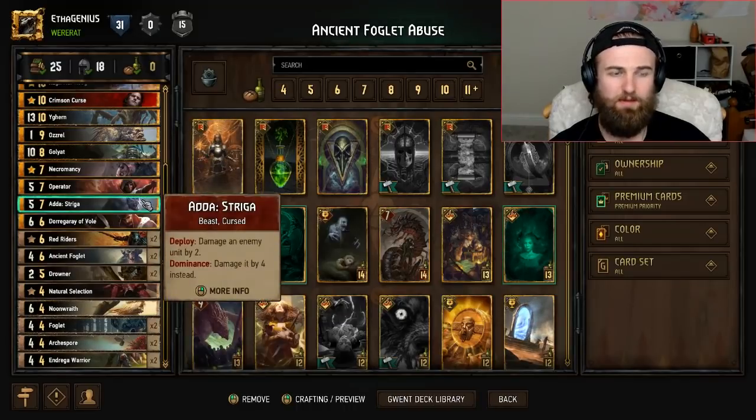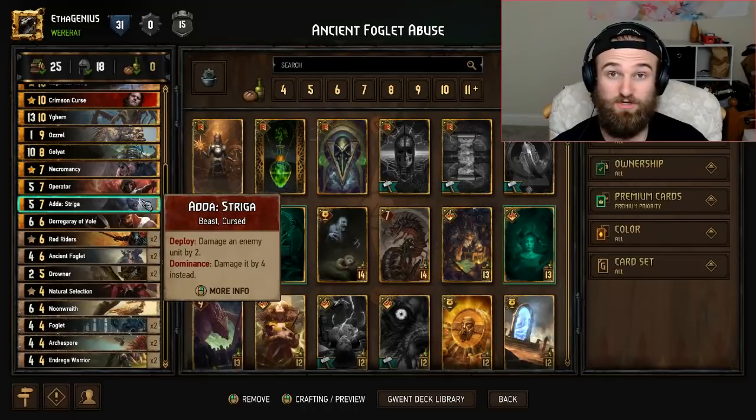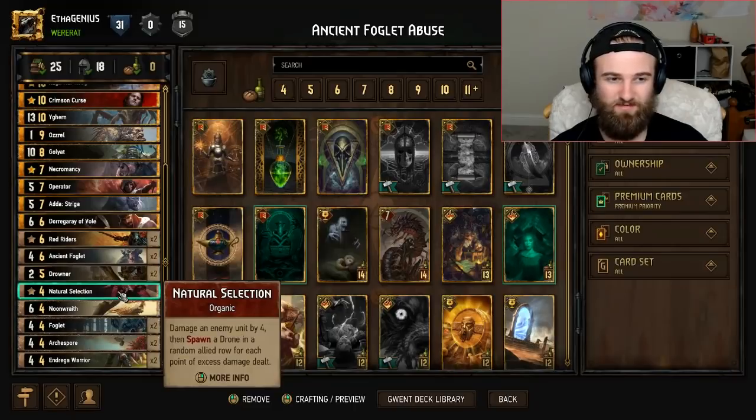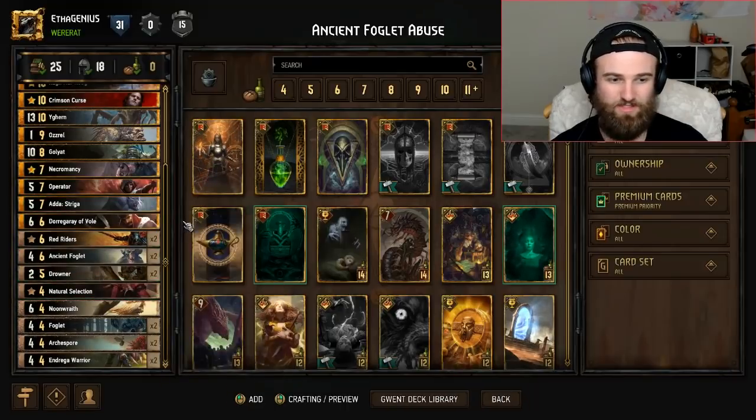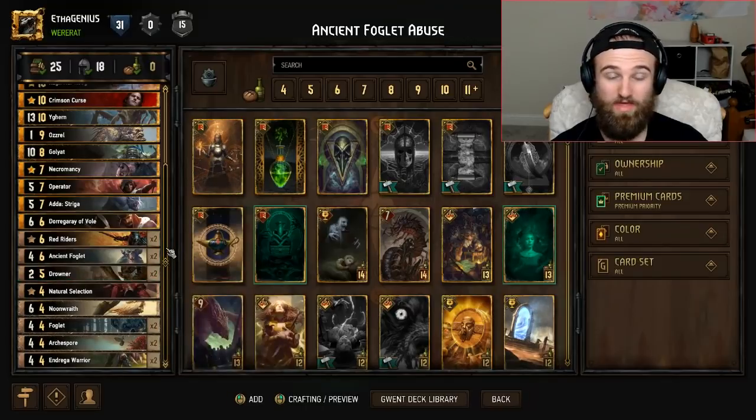But that being said, we want to play a little bit of control, and it doesn't have to be that big a control, just so we can get rid of really problem stuff. If they play a Keldar, if they play anything like that, maybe a Cat Witcher, something that's going to be jumping around, maybe not getting destroyed too quickly, we have an Autostriga for that. We also have a Natural Selection for that. So those are our only instances of damage in the deck, except for the Drowner. But the Drowner is mostly there to push stuff into weather.